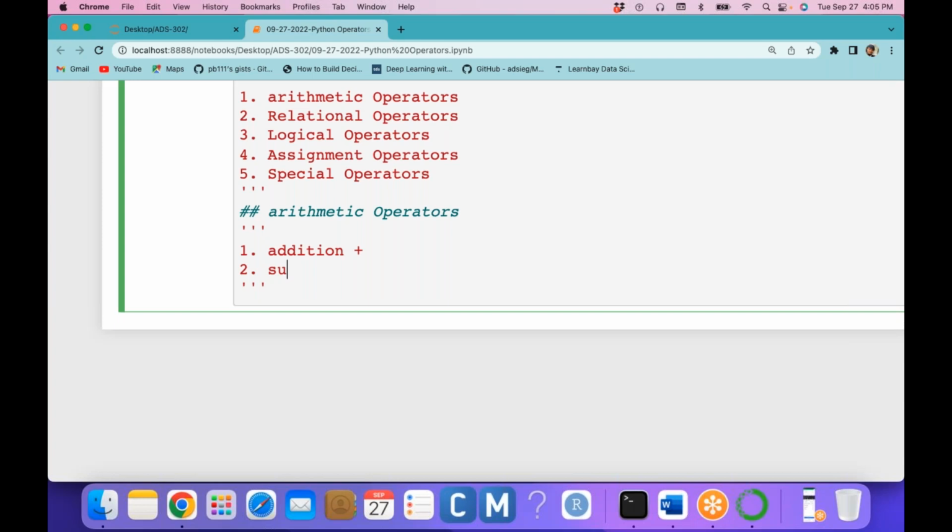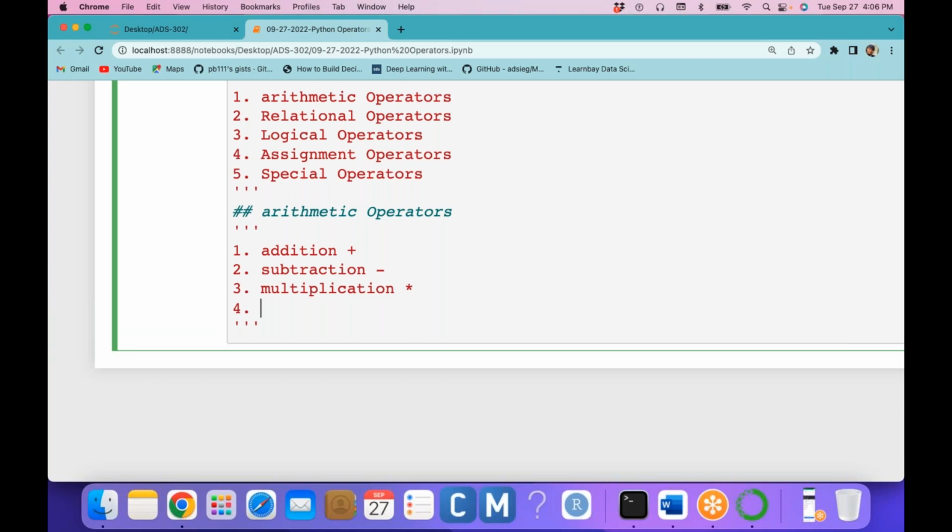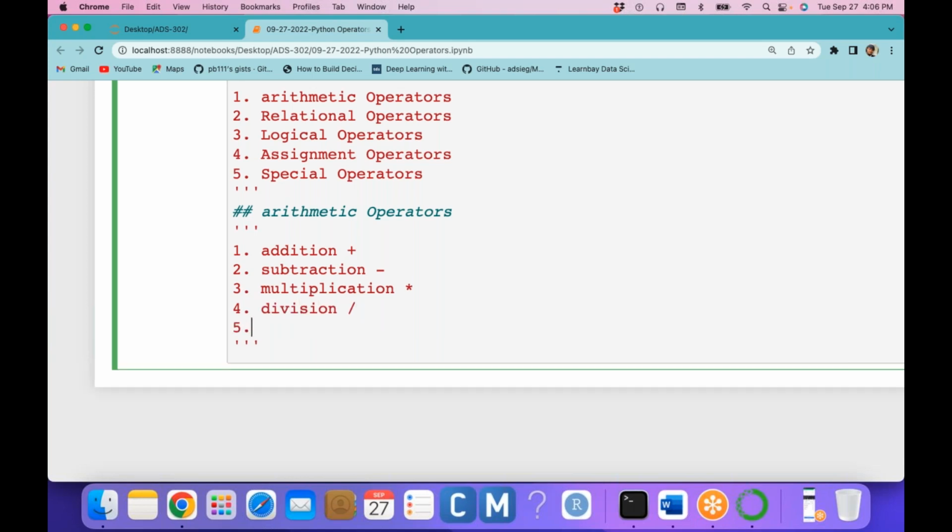For subtraction, we can use minus, and for multiplication we can use asterisk, and for division we can use the slash symbol, and modulus. For remainder we have the modulus, and for modulus we use the percentage symbol.